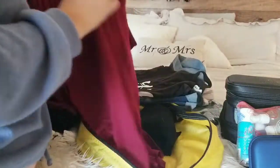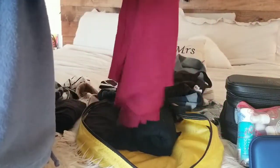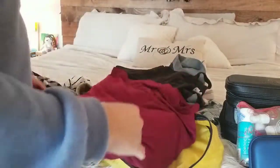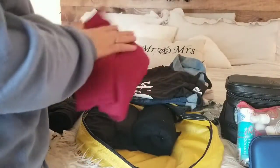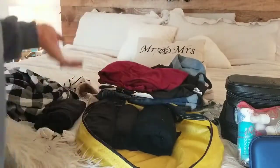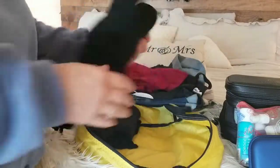I love this dress I picked up off Amazon — it is so cute. It has little pockets, which I love in a dress, and I love the little scallop detail on how it comes up on the sides. I need to do a whole Amazon haul; I've picked up quite a few really cute outfits lately and I will be sharing that. This dress is great for one of the days — I can throw it over a bathing suit or wear it multiple ways.